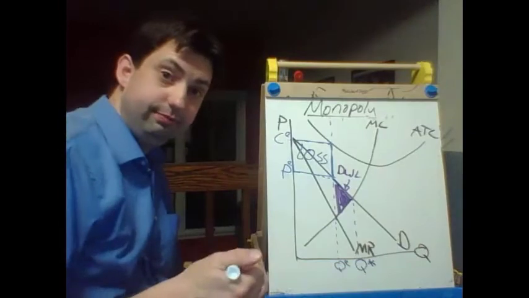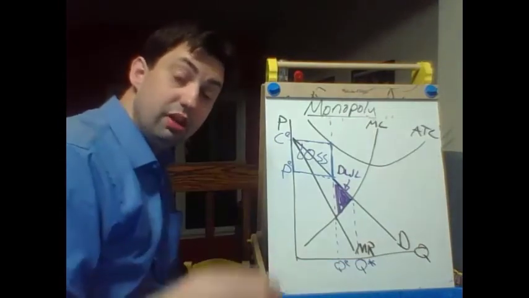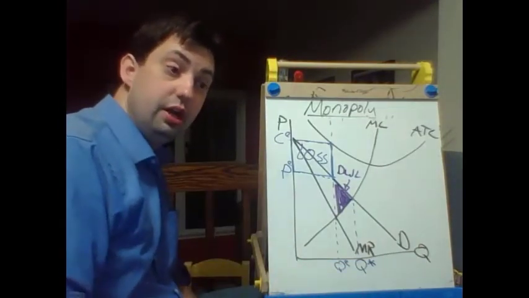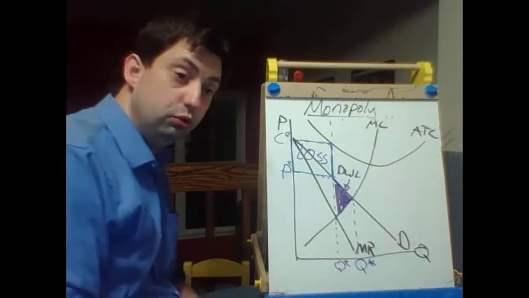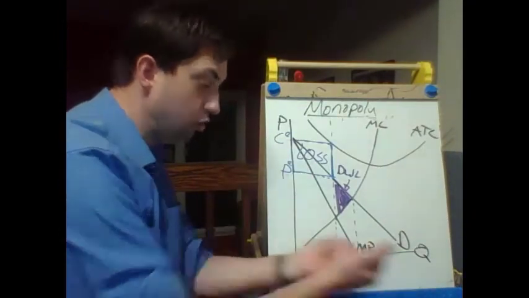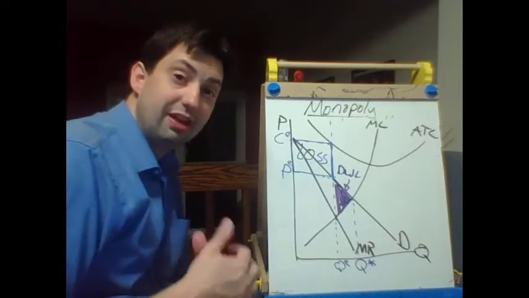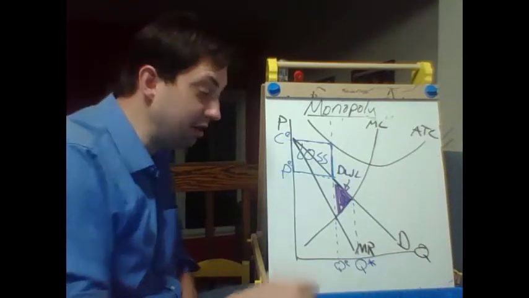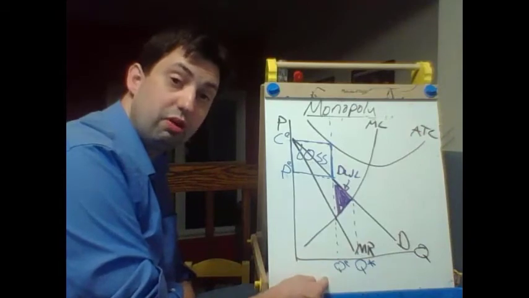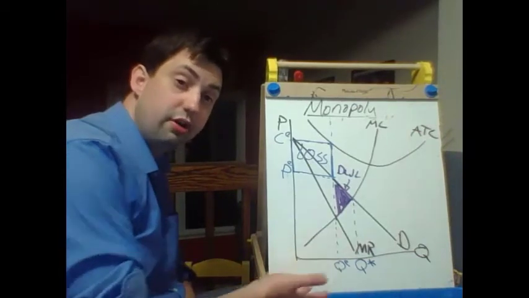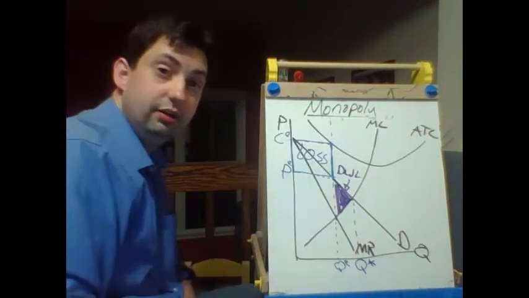Our deadweight loss again. Again, I remind you, this is how monopolies work. They are able to increase prices by pulling back quantity. So they have price setting power, and because they have price setting power, they take advantage of that by reducing quantity to how much they would otherwise do, and that causes prices to rise.